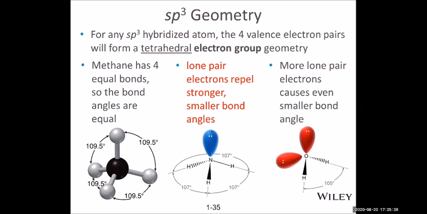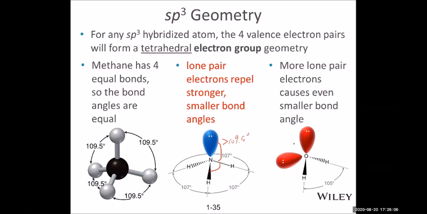When there is a lone pair, if one of the electron groups is a lone pair, the lone pair has more negative charge, and it'll push the other bonds a little further. So the angle between the lone pair and the bond is larger than 109.5. But this bond is invisible because we cannot really see the lone pair. The outcome of this larger angle is that it makes the other bonds more squished, less than 109.5. So the actual bond angle is less than 109.5.